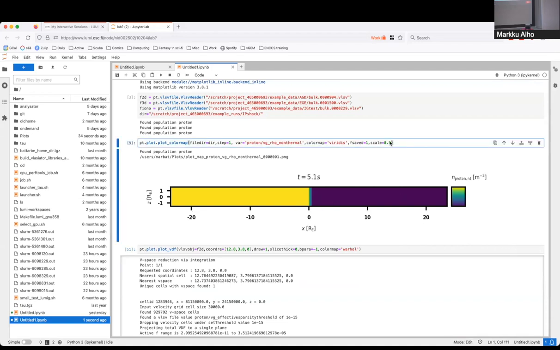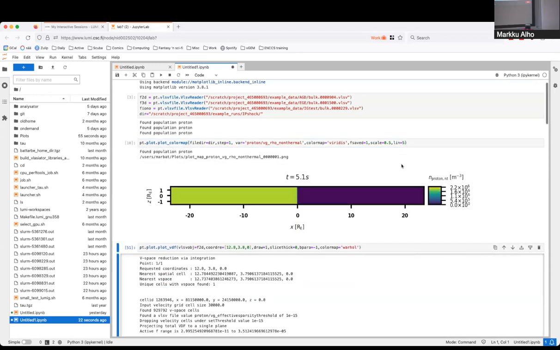Okay, but do we have an aspect keyword? Maybe not. Let's go to a linear scale, and automatic scaling, and scientific notation off.